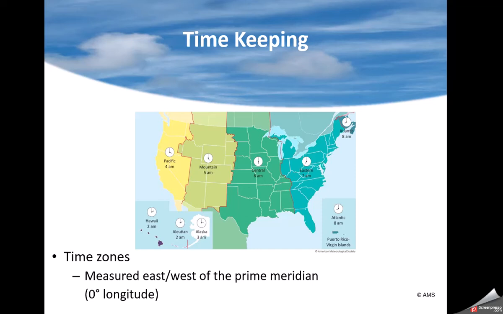And those observations at every one of those locations across the world all can be plotted on a map at that exact moment in time to describe the weather. Now, if I plotted an observation that was 45 minutes later, that's not describing the weather at 1200 UTC. So I want all my observations to be at the same time because weather is constantly changing.